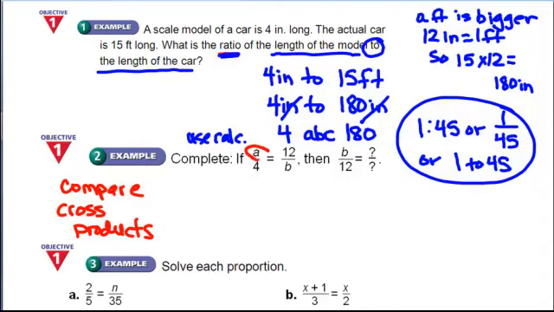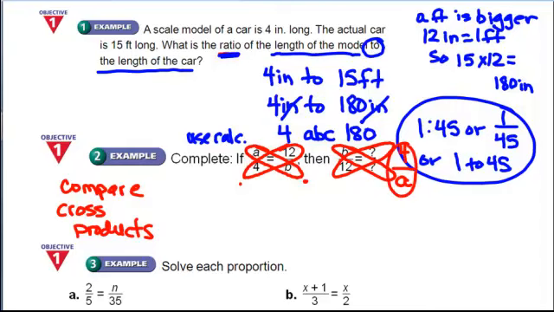So when I compare, here's what I always know. The A always has to be across from the B. And the 12 always has to be across from the 4. So when I'm trying to figure out this answer, I have to find what's going to go across from the B. Looking at this one, it has to be the A. So my A will go right here. Looking at this cross product, what has to go across from the 12 is the 4. So my 4 will go right there. I circle it. There's your answer, 4 over A.